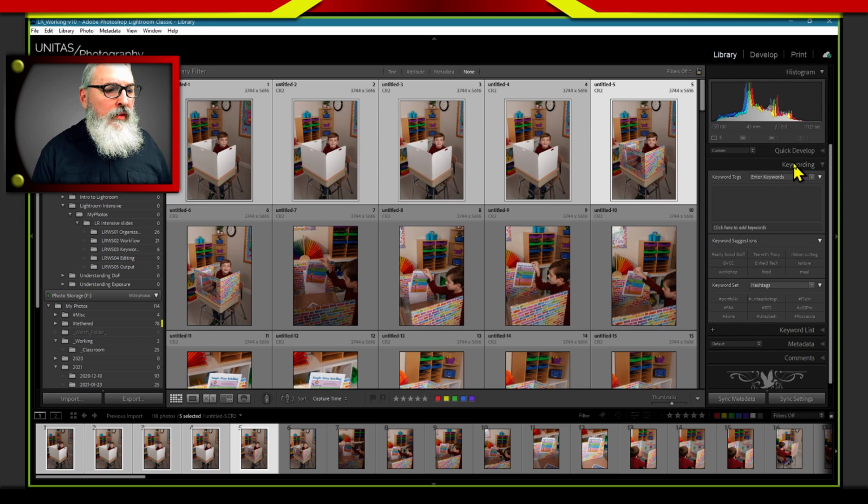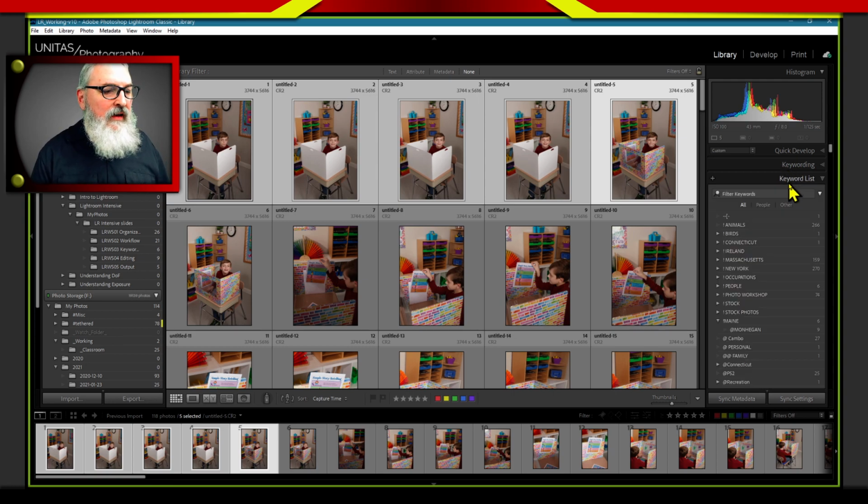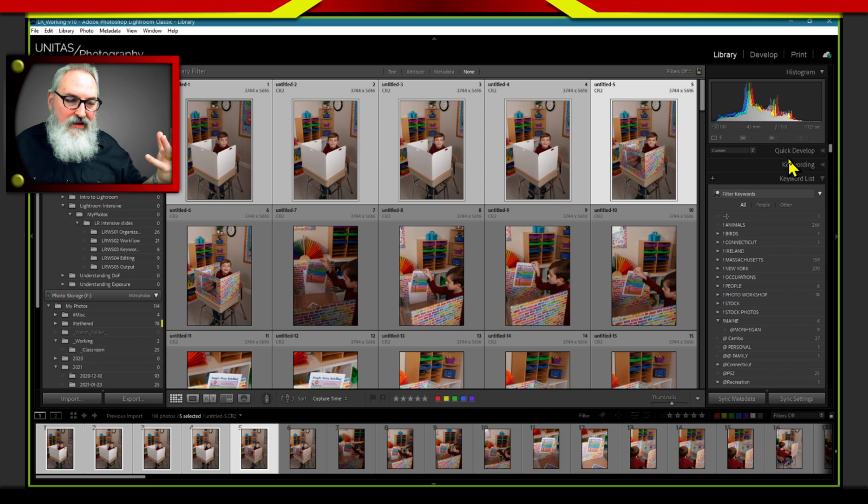Right below that tab is another tab called Keyword List. And this is just the dump file to everything that you tag. Everything. All right.